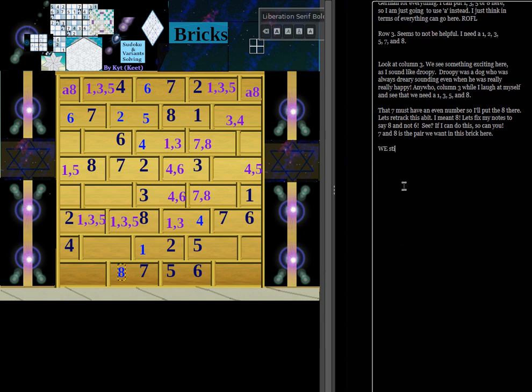Now we still need a 1, 3, and 5. However, row 7 has a 1 and 5, so I will put the 3 here instead.